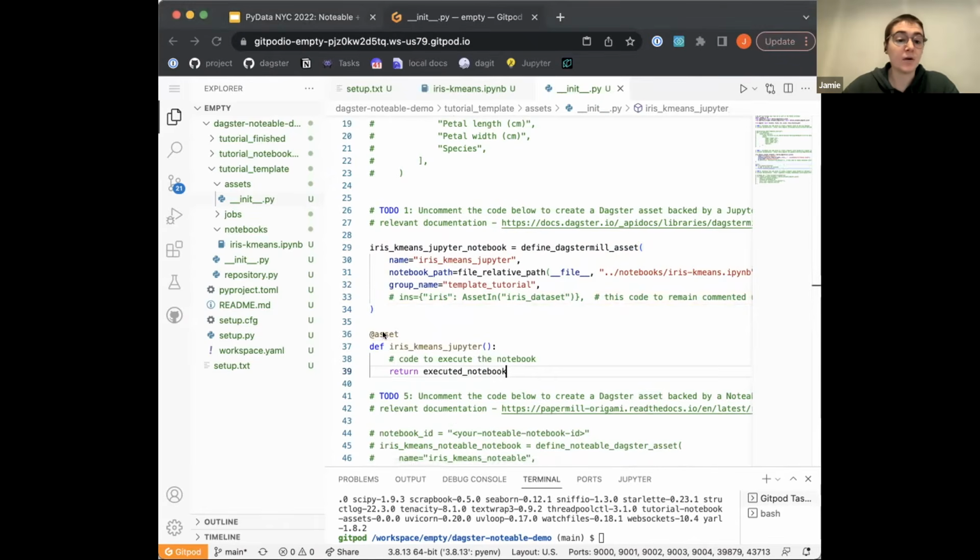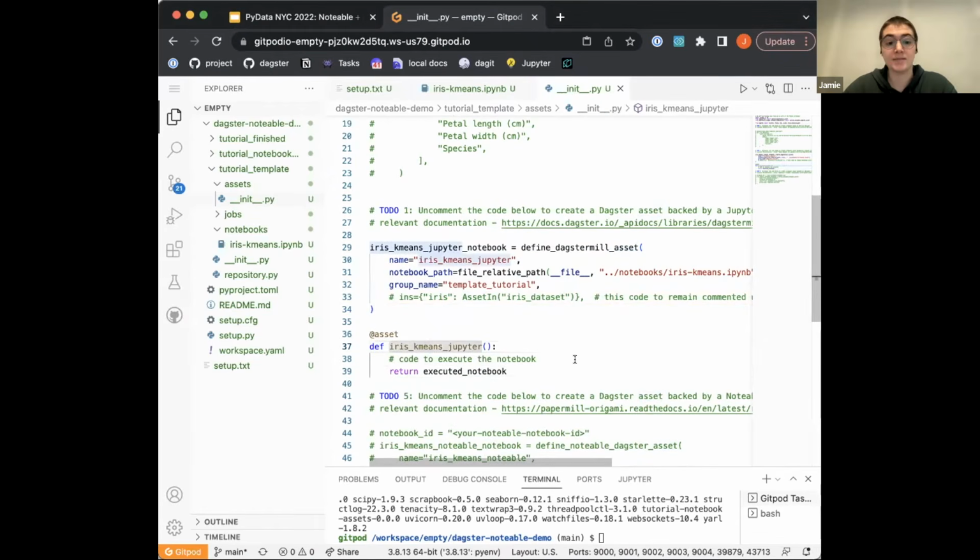We would have our asset decorator, the name of our asset, the code to execute our notebook, and then maybe we would return our executed notebook. But you'll notice I just have this comment here, code to execute the notebook. That's because it's actually quite complex to execute a notebook, and so the Dagster library helps abstract away that complexity, and it gives you a helper function that will return this whole asset for you.